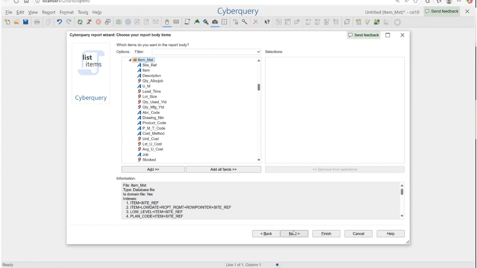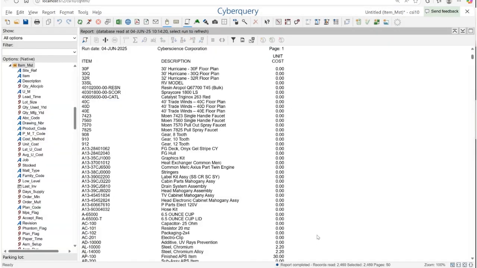When I'm starting with a new report, I don't typically have a big specification in front of me that tells me exactly what I want to do. Sometimes I'm just trying things and want to see what the data shows me. So I would go through here and maybe click on a couple of these fields, item description and maybe unit cost. These will become columns in my report. The wizard could ask me additional questions like, how do you want to select and filter and so forth? But I just like to grab 3 things and hit finish.